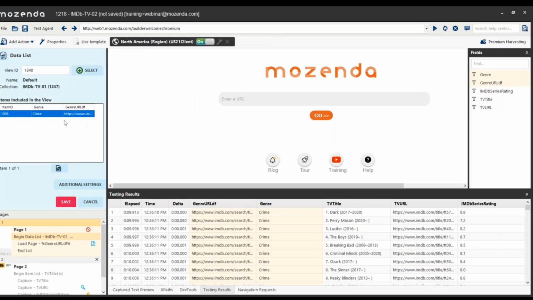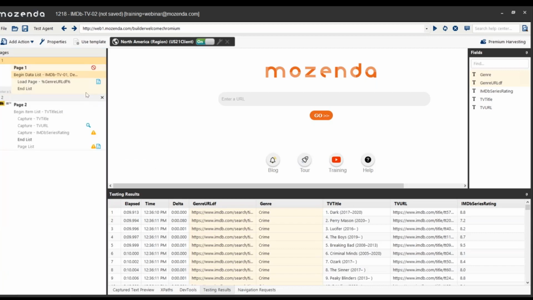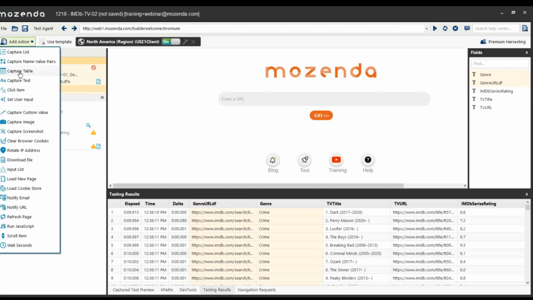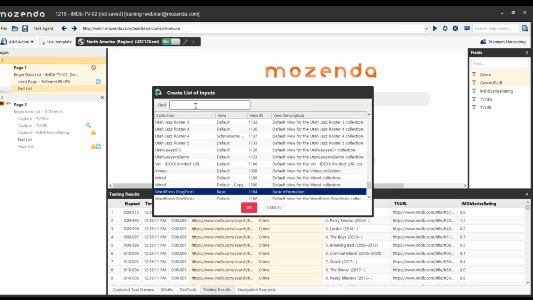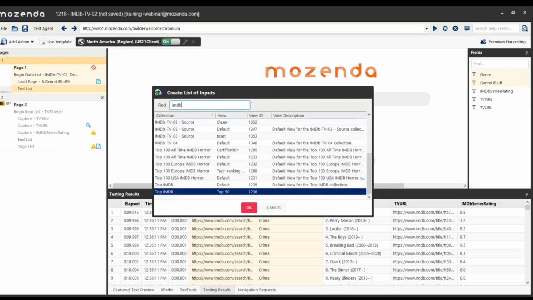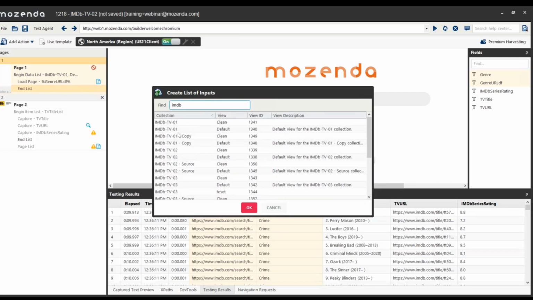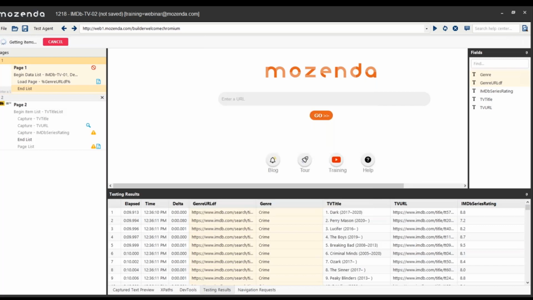I think it's so interesting to see. So we did input data list, and we chose specifically from a collection. I can just show you how to do that right here. You go to input list and then from a collection. Ideally, you'll have a special view created to make sure that you're always loading a URL. For example, there's this clean view right here. I'm going to make sure to load that view instead of just the default. In your view, you've created a filter on your data set where it removes any blanks.